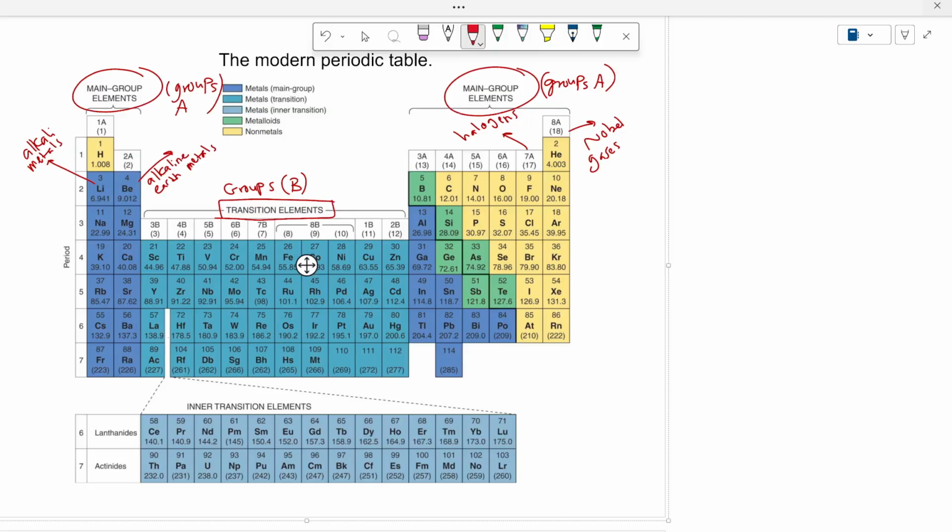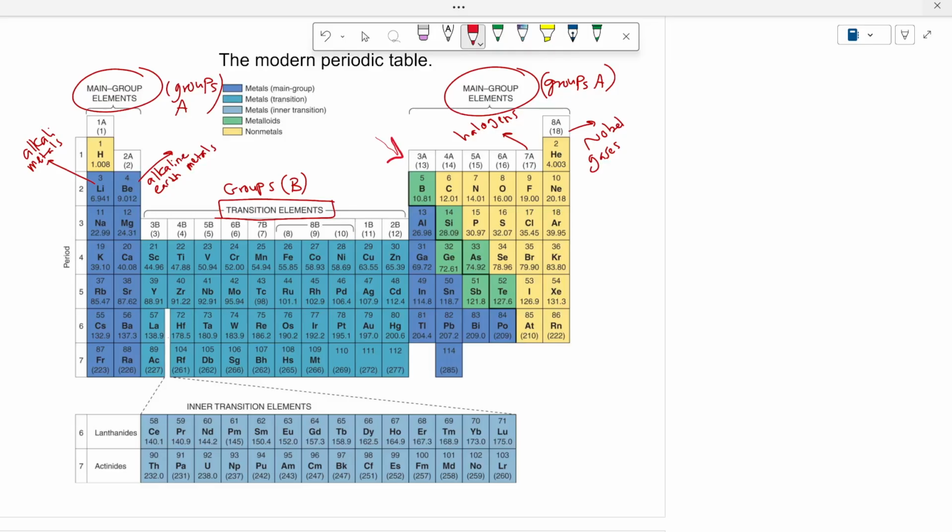In the periodic table, we have two major types of elements, which are group A elements. The first group here, this is 1A. The second column is 2A. 3A is not here. 3A, you can jump over this zone in the middle. Jump here. This is 3A. Then 4A, 5A, 6A, 7A, and 8A. So we have 8A group elements.